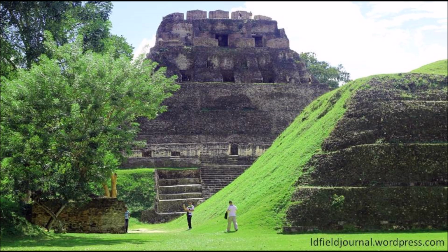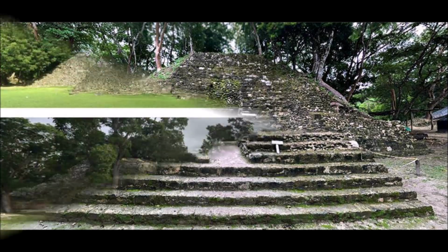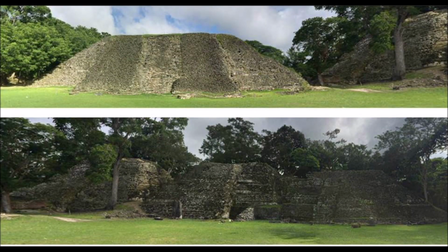According to locals, a ghost woman led a local native to discover this site. Subsequently, this led to an excavation in 1890 by Thomas Gunn. We have reports of a ghostly woman in white with fiery red eyes reported at the site for more than 100 years. A stone sculpture was made for this woman, thus the name Xunantunich, which means stone woman. Proper official excavation didn't even begin until 1959. So just imagine, after 1300 years, it took a ghost woman to lead a local to rediscover this site.